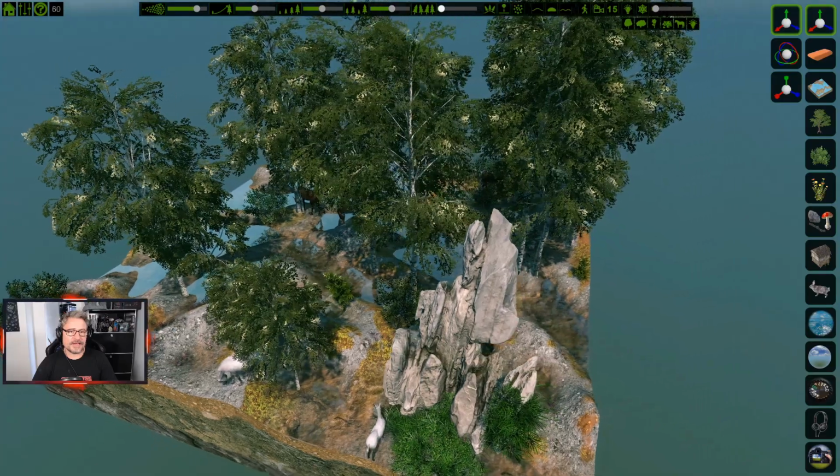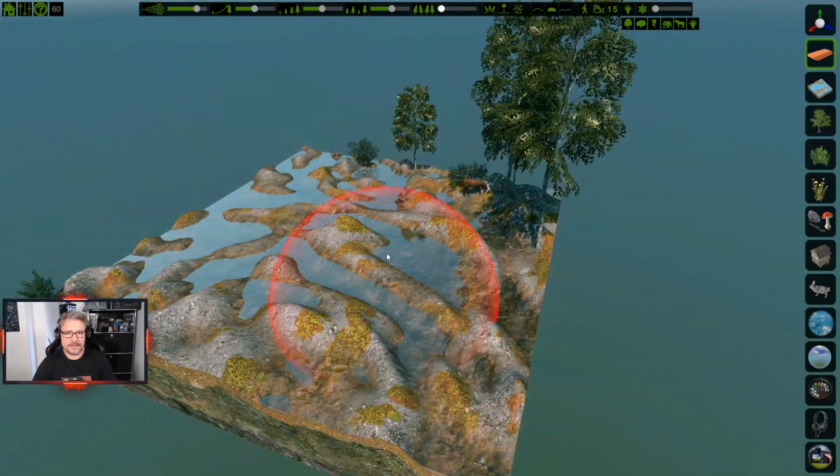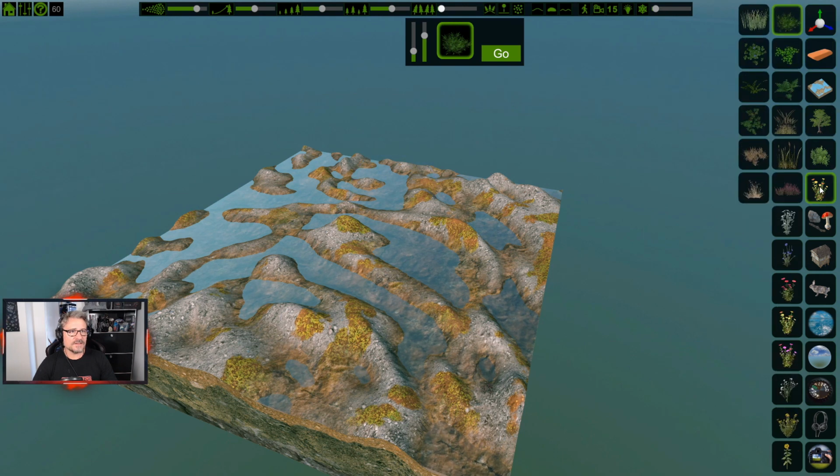Now, one other thing that's really interesting, and let's actually clear out the whole thing for this, is procedural generation. If we want to procedurally populate this map or this scenery, we can use the procedural generation tool. Click on it, and there are two sliders, and there is one type of item selected when you go for this.